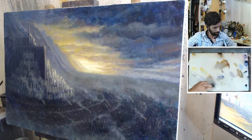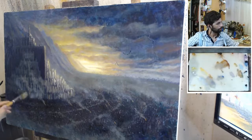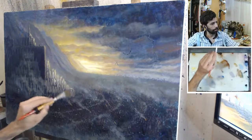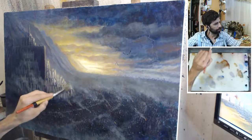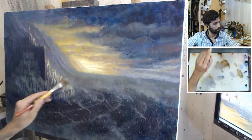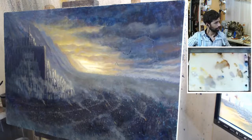Blue down here, maybe. Maybe a little more yellow up here. Or maybe some of the smoke is catching some of the light. Nice. It's drifting up like that. A little bit there.